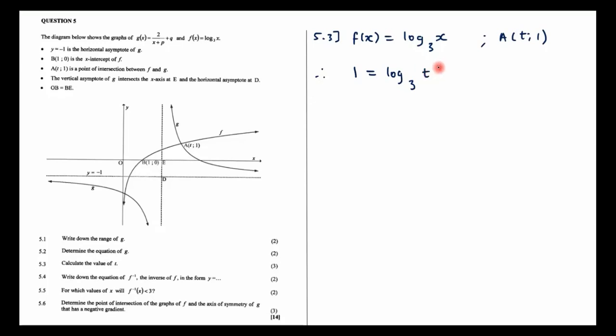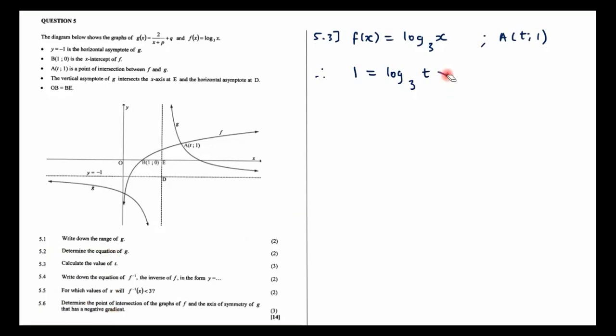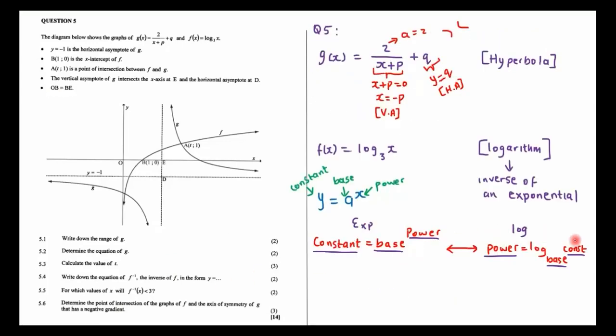All right. Now let's say I want to solve for this. The reason why I'm using this one is because I wanted to take you back to what I wrote earlier on about exponents and logs, right? So I want to solve this value here. If I want to solve this value, I need to ask myself, what do I call this one? So I'm going to go back to what I wrote there. If you remember, this value in logs is called a constant. So if I want to solve for a constant, the formula that I'm going to write is: constant equals base to the power.